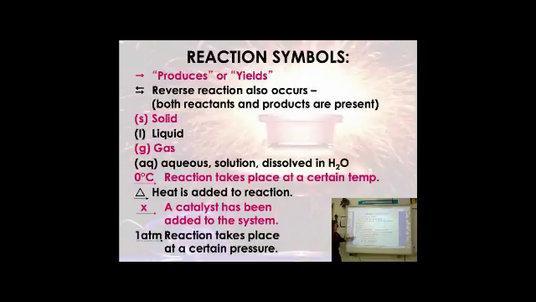Then you can have a couple of different things written above your arrow. You can have a temperature reading, which means this is the condition, this is the temperature at which this reaction must take place at a specific temperature. If it's just general heat has to be applied, then we use a triangle. If you have to add a catalyst to your system in order to start it or speed it up, you just put the formula of the catalyst here in place of the X. And if the reaction has to occur at a certain pressure, you write the atmosphere pressure above the arrow as well.